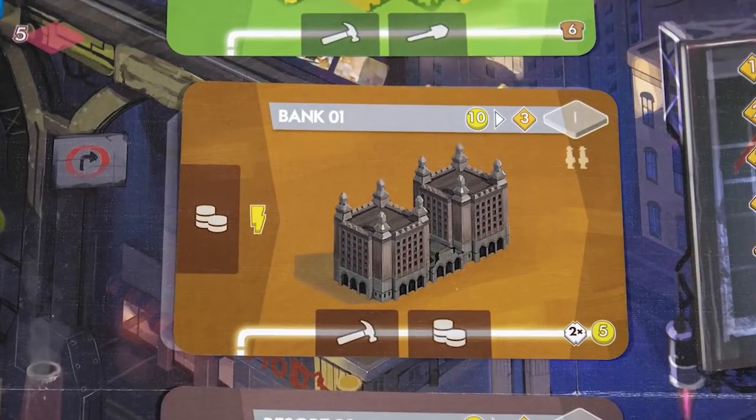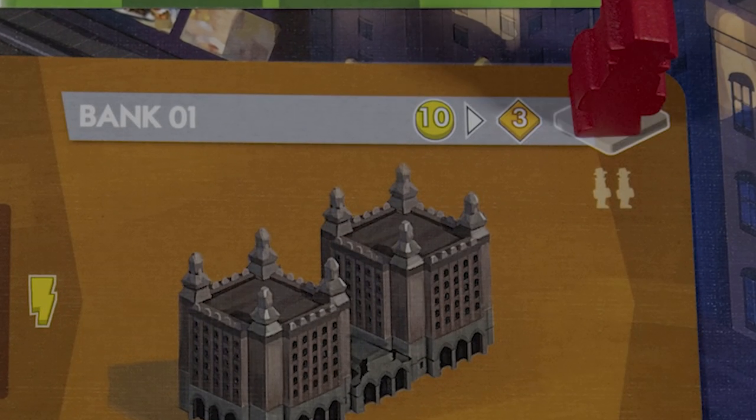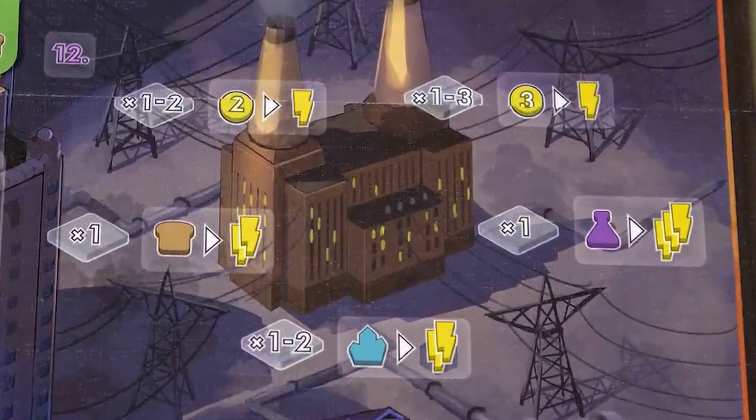The middle of the board has six building cards. You can claim one by paying its cost. This increases your score as well. Here you can import goods for money. Imports hurt the trade balance, so lower your score. At the power plant, you can trade money or resources for power.